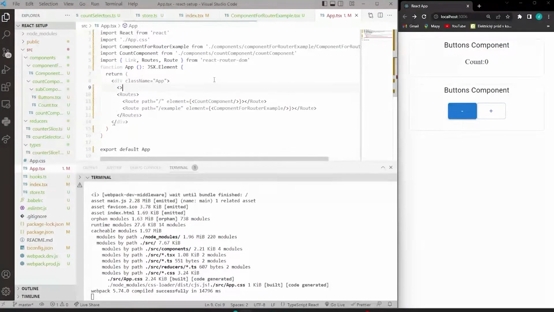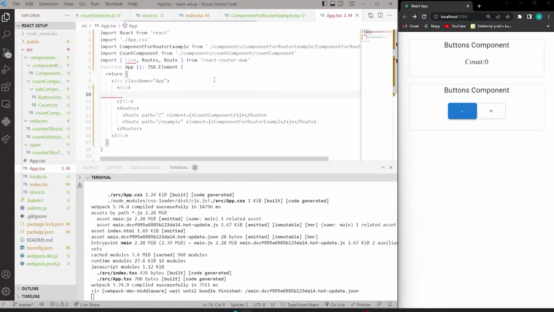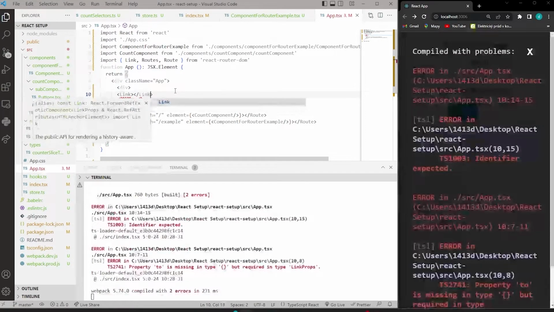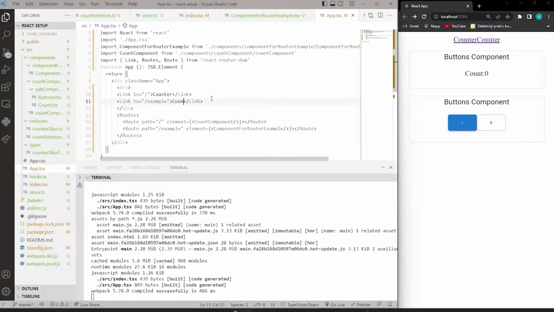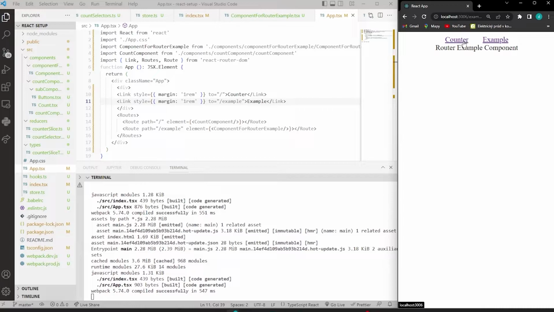Let's add links and we can switch between routes now. So simple.